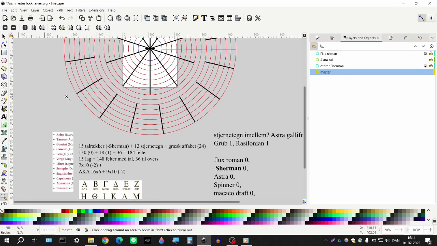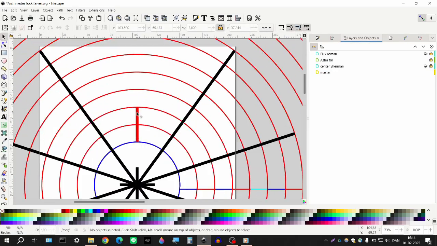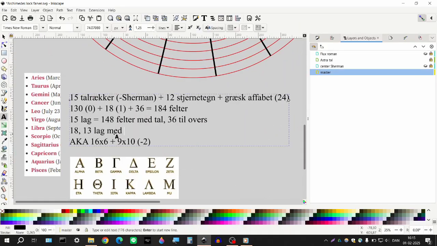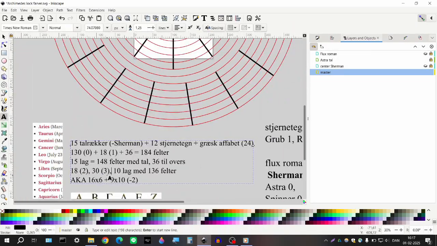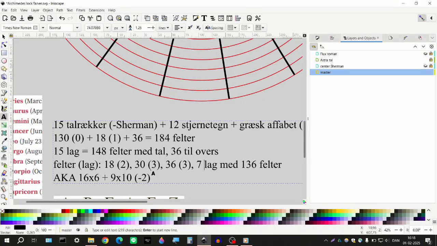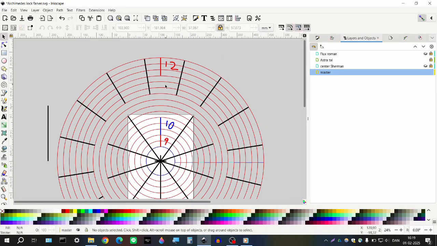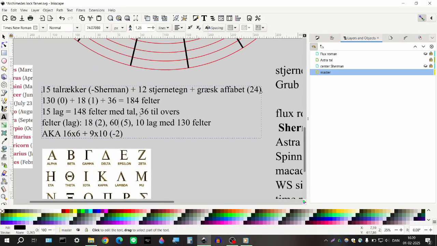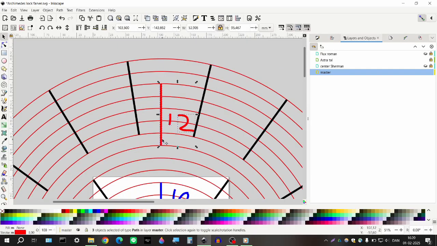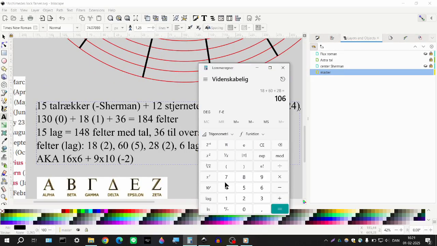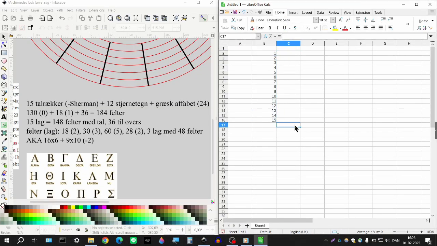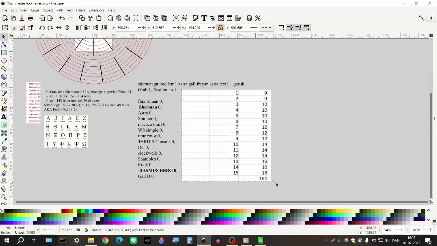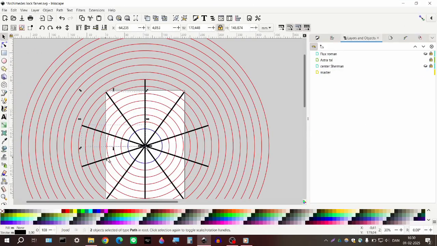So I spent a bunch of time just mucking about in Inkscape with this, and at the end of it, I just decided to wise up and actually just make a spreadsheet, a real spreadsheet. But for now, I'm just doing some mental math and some mental simulations about how that would look. But in hindsight, that was wasted time because I should have just mapped it out in a spreadsheet to begin with. But here we are, trying to mix and match and make everything the way I suppose it should be, making sure everything adds up, making sure that I'm not forgetting anything.